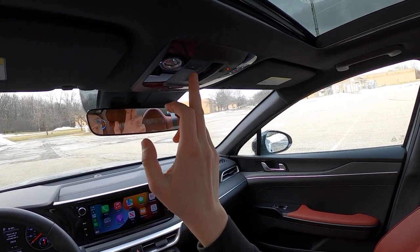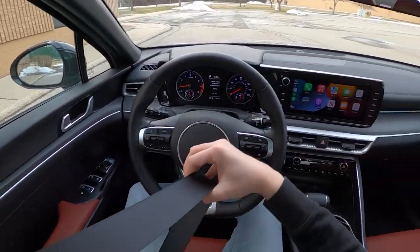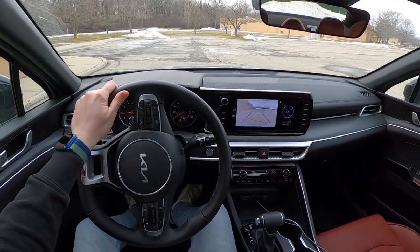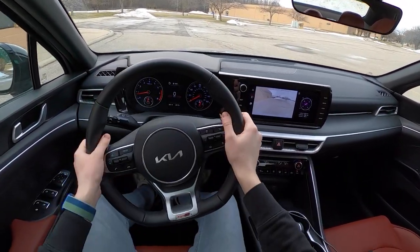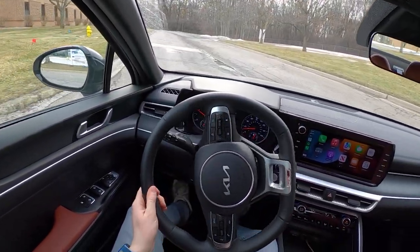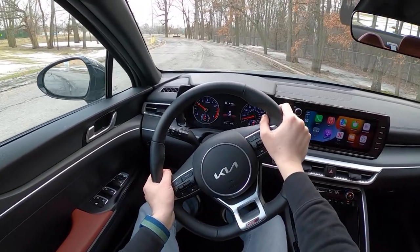Really bright LED interior lights that do a really good job. Let's take this Kia K5 GT Line all-wheel drive out on the Daily Motor test route. Before we set off, let's show off the reverse camera — no 360 camera on this K5, but we do have a swiveling reverse camera that tells you where you are and where you're going. Really nice light steering in this Kia K5. There is a lightness in general to driving this car that is quite nice — makes it very accessible to anyone that would want to drive it.